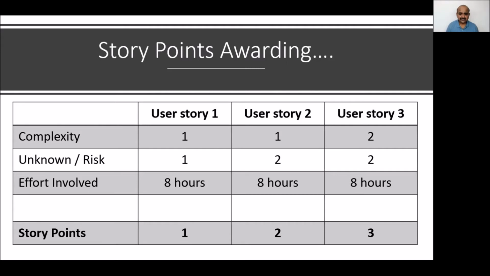This is where I'm pitching in, friends. I'm telling you, just on the effort involved, you can't attribute story points. If you do that, you are not doing justice to your efforts. Your efforts means your contributions. You're also not doing justice to your team's contribution. So story points need to be stepped up for the complexity and the unknown factor, as I've explained here, right? And then this is where you can claim more story points.